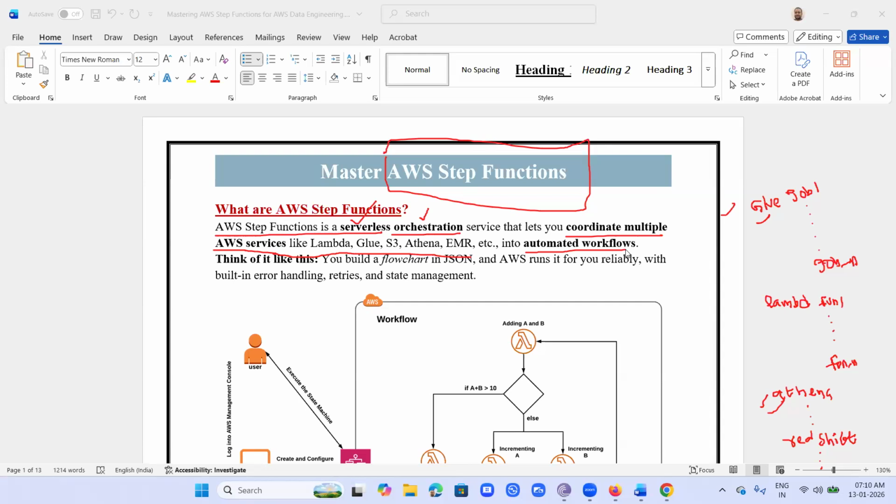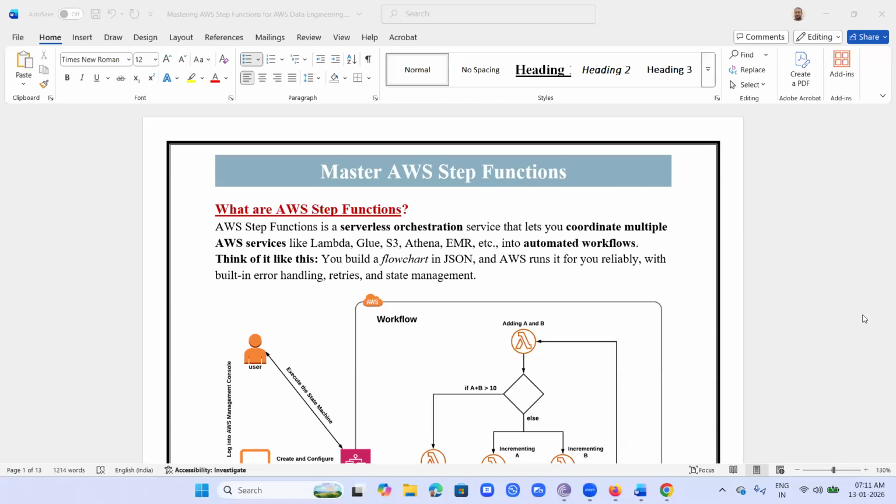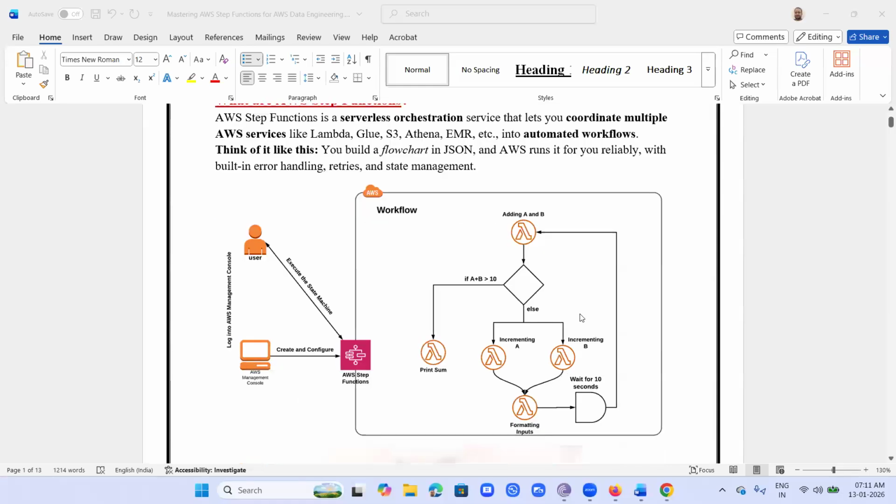To implement this orchestration, do I need to learn any special programmatic approach?